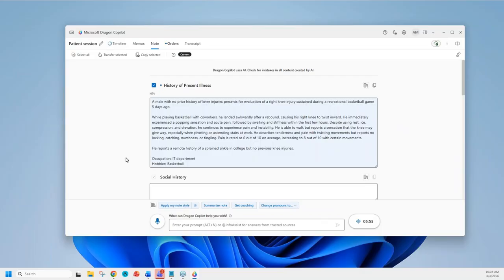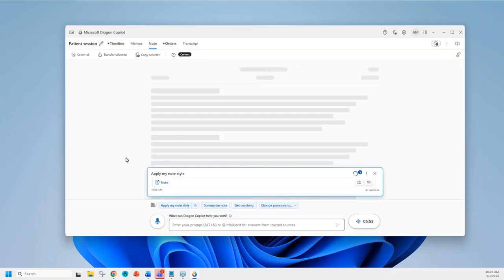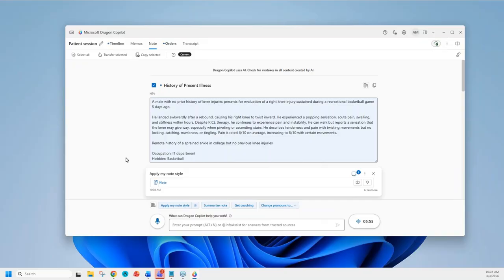On top of just changing the layout of the note and the style of the content that it outputs, Dragon Copilot has access to a variety of credible outside information sources, medical guidelines, and so on, that it can use to perform advanced tasks for me. So when this template outputs, you're going to be able to see that not only is it able to rearrange the content of the note to line up with how I want it, it's also going to go out and look up the ICD-10 codes for the visit, and it's even going to give me an estimate of the levels criterion for that visit as well.